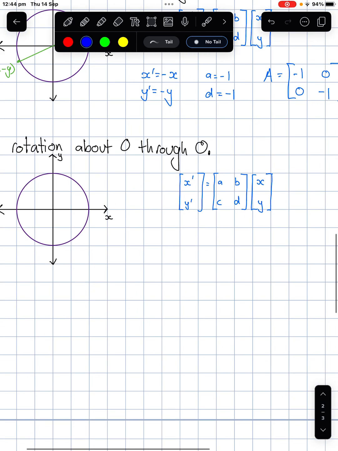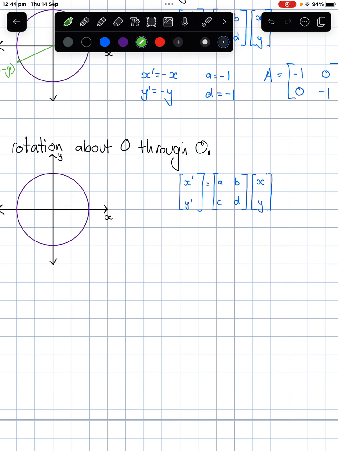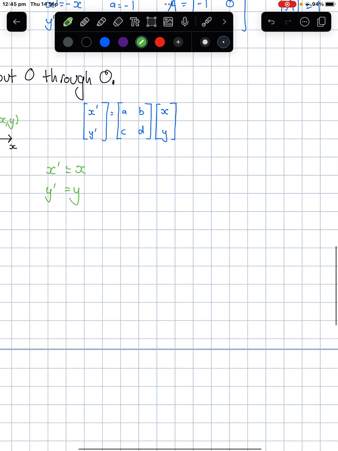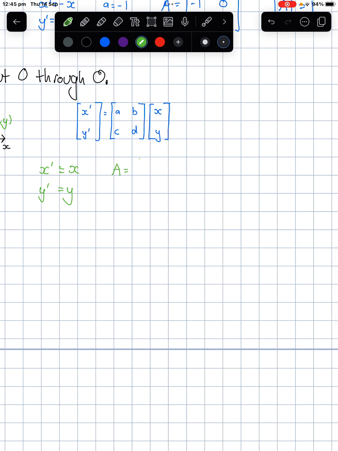Okay, our last one here is a rotation through 0, or we could almost consider this as if we had a 2 pi here. And so that means that we're looking at x and y. When we go through this transformation, they become x and y. So in this particular one, x dash equals x and y dash equals y, which means our transformation here, our A value, is also going to be a matrix we should know pretty well: 1, 0, 0, 1, which is our identity matrix, and it has a determinant of 1.